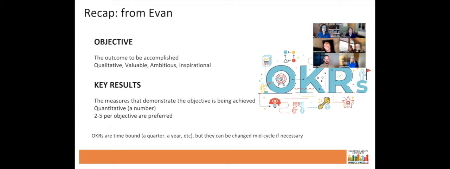And usually sort of longish term. Now, what does that mean? It depends on the company, but certainly a reasonable length of time into the future in order to be ambitious. Then key results are those measures, as we've said, that demonstrate the objectives being achieved. These absolutely are quantitative, so a number, you have to be able to measure them. And normally you'd have 2 to 5 key results per objective. That would be the sort of standard number that you'd have. So 1 objective, 2 to 5 key results, and they would hit those markers.